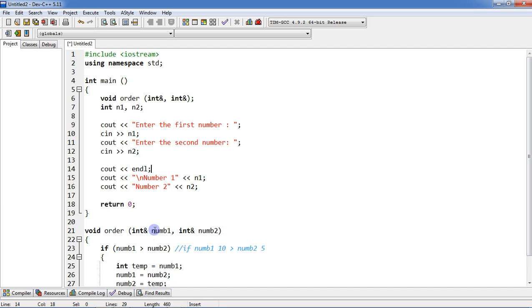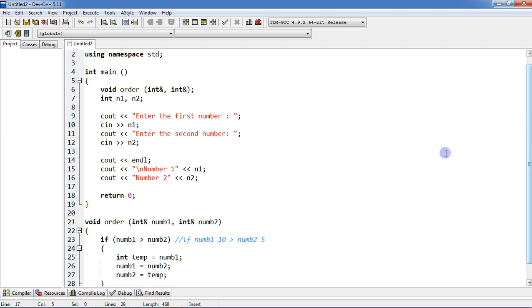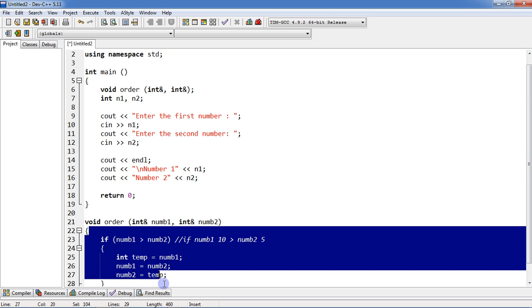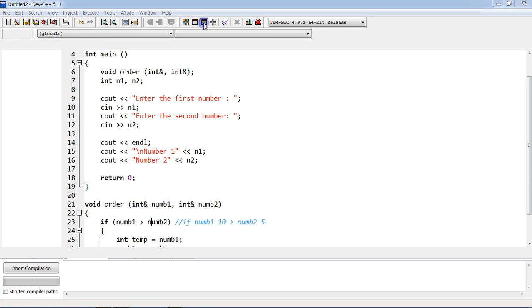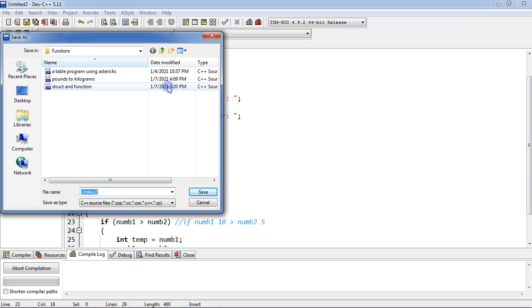Okay, so this program, first of all, we're not calling this function first. We just want to see whether our program is going to print out the exact figures that the user has entered. So let's name our program. It's a function program, right? That swaps the numbers in order.